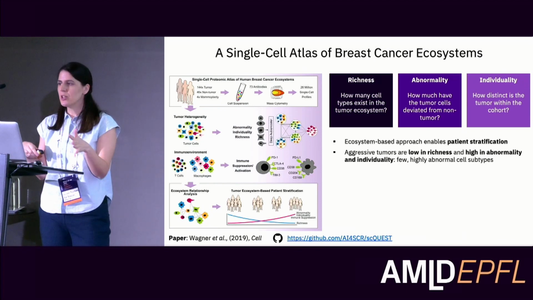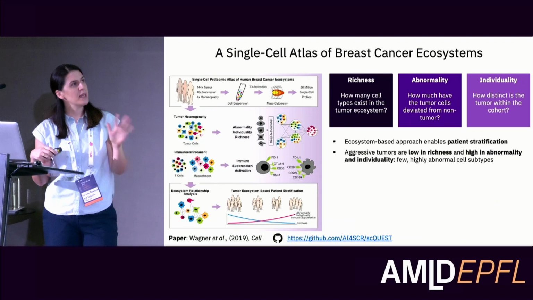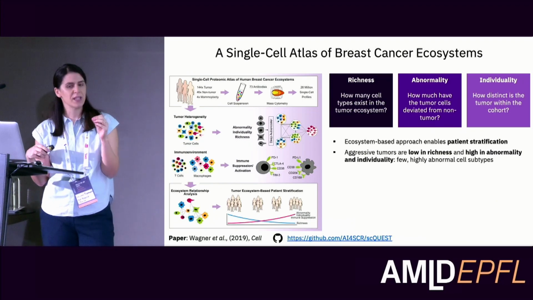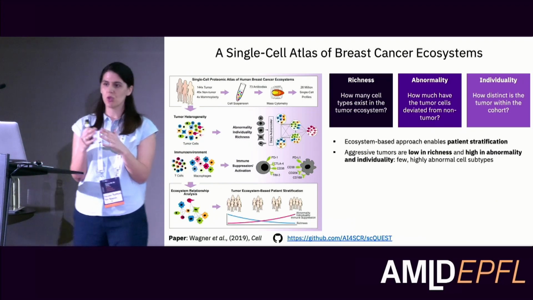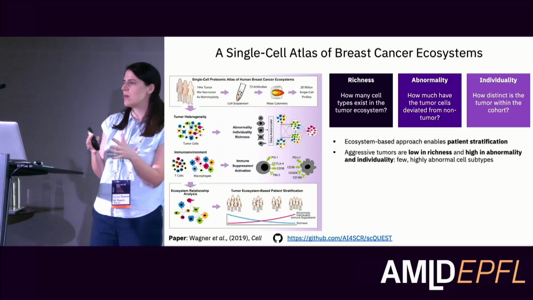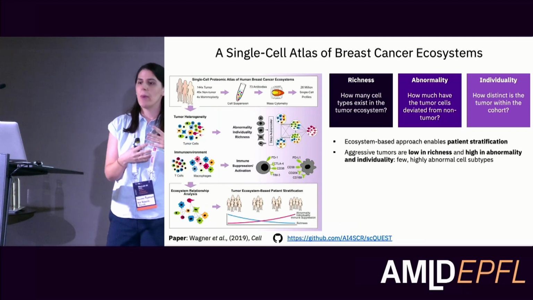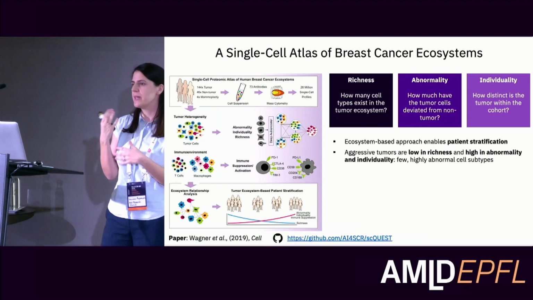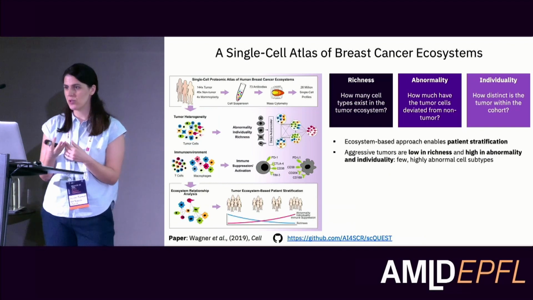I don't have a lot of time to tell you all the details, but the main idea of this approach is that this ecosystem-based approach, looking into networks of cells and not only at unique biomarkers, showed us that, for example, a certain category of patients might be good candidates for immunotherapy, and so on, enabling patient stratification.